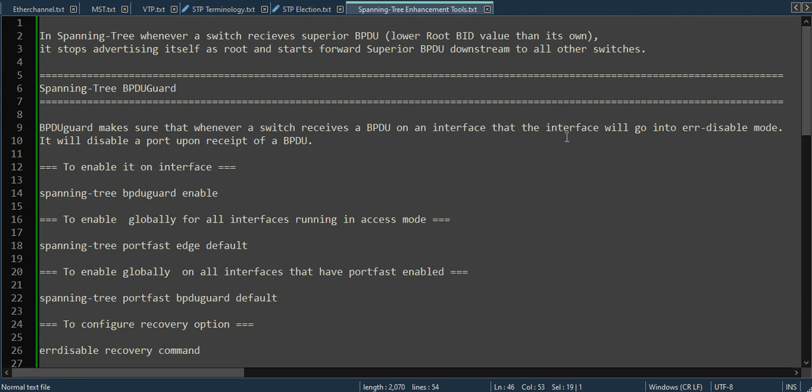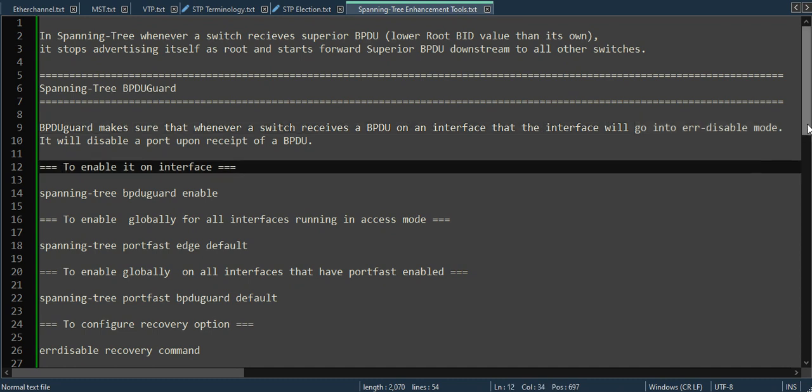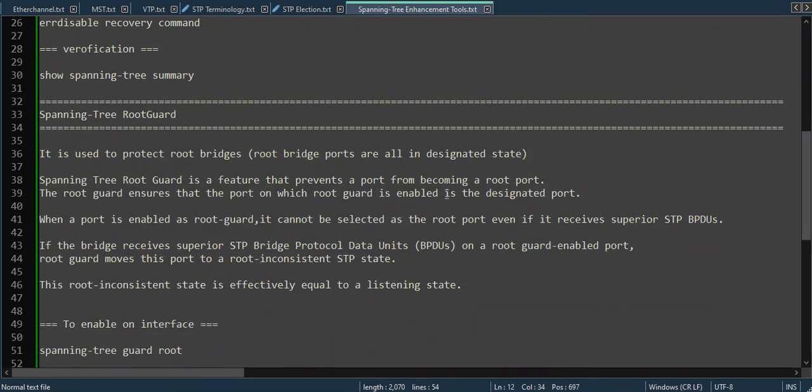If we enable BPDUGuard on our interfaces and we receive a BPDU, that interface will go to errdisable mode. But in RootGuard, the interface will go into root-inconsistent STP state.